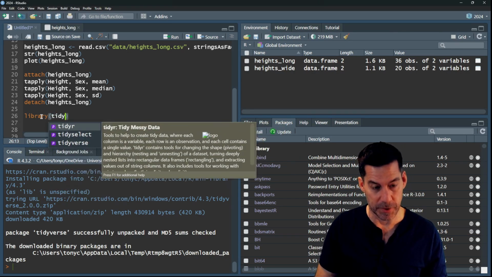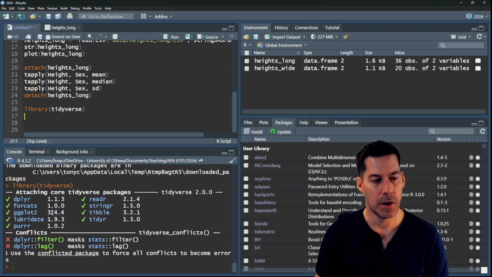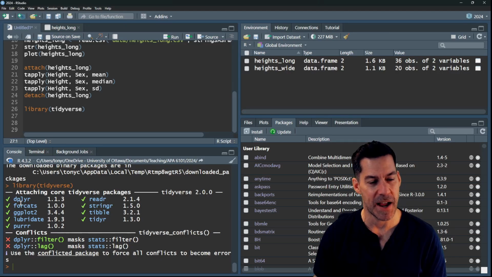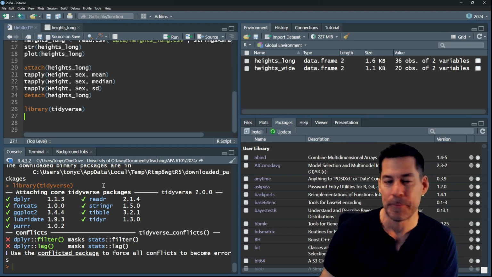So I'm just going to put in tidyverse here, and we'll see that it'll load up a bunch of different packages. So it actually loaded the tidyverse, which includes things called dplyr, forcats, ggplot2, purrr, etc. So don't worry about that. It's going to tell you a couple of conflicts, but don't worry about those.